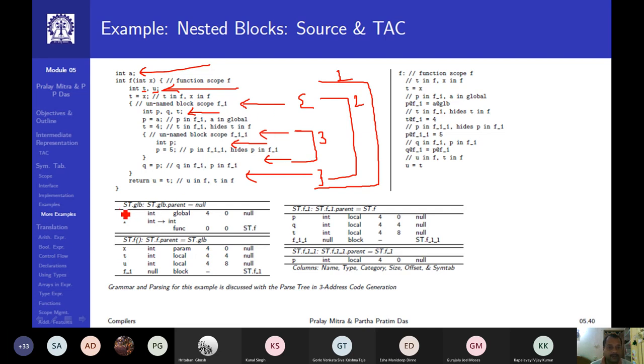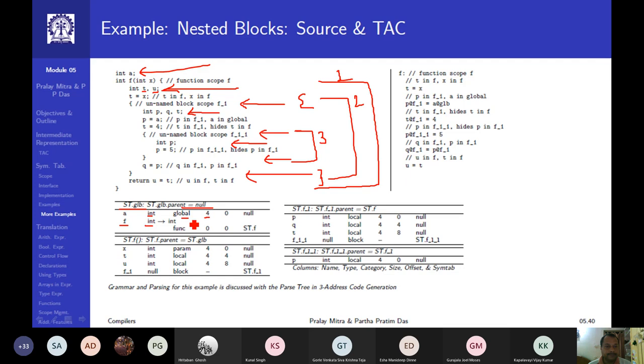So for global, st.global here, parent is null, nobody is the parent of the global, and currently only the global variable a of data type integer, 4 is the size, and the function f which takes one integer as an input and outputs int, so an int to int mapping function, doesn't consume any space, is there in the global symbol table.